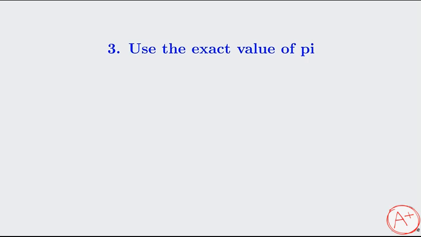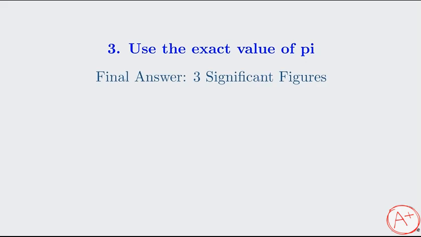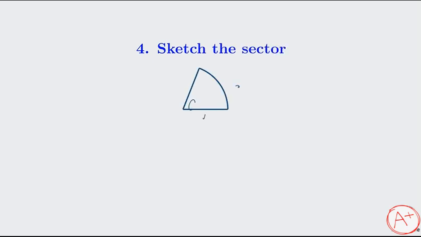For questions where you must provide a decimal answer, the standard Cambridge requirement is 3 significant figures. However, for intermediate steps, keep at least 4 or 5 figures to maintain precision. If a diagram isn't provided, draw one. Label the radius, the angle, and the arc. Visualizing the relationship between the components often reveals the path to the solution, especially in questions involving perimeters or shaded regions.